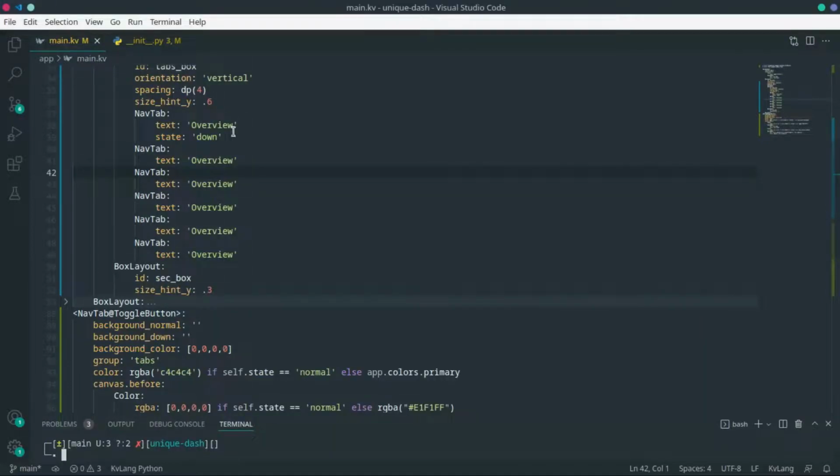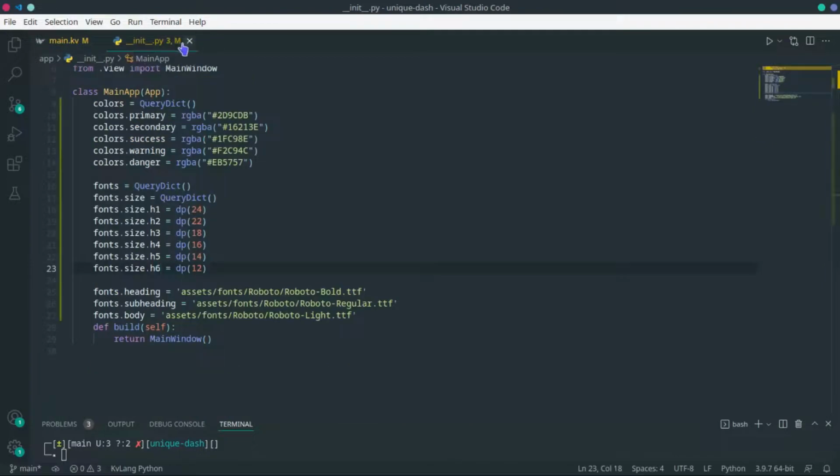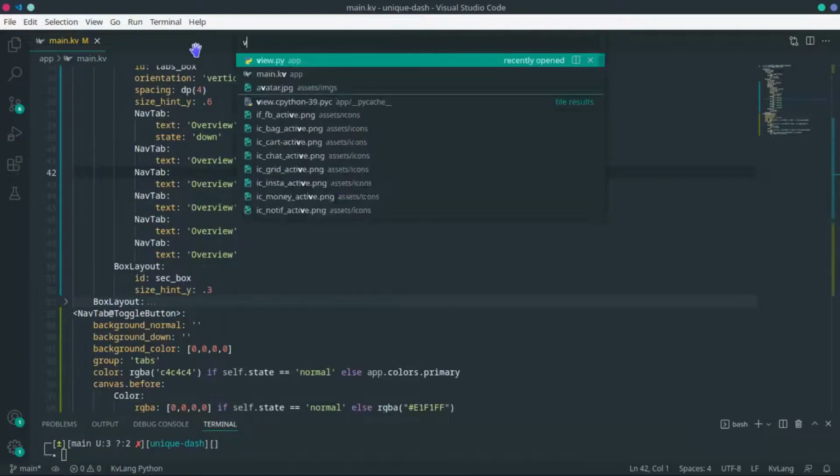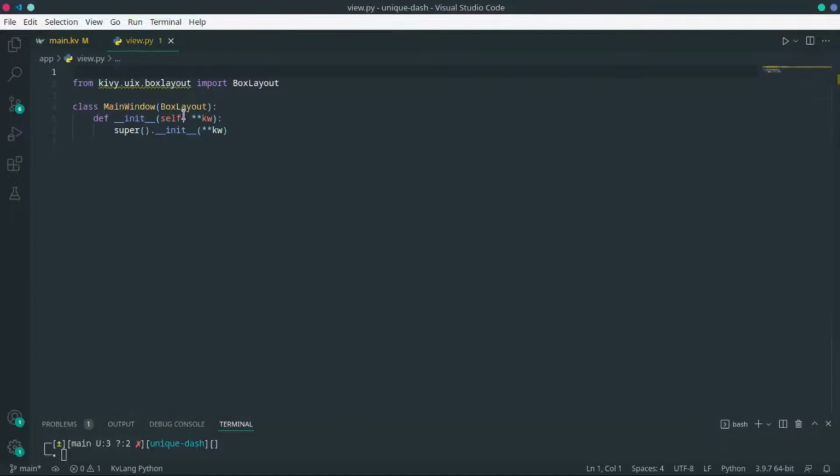Alright, so since we have a proof of concept here, now we can easily go to views, view.py, and let's just copy this class, paste it there, and we are going to change this to a nav tab. Okay, because this is actually going to be a custom class now.